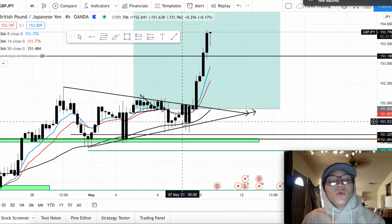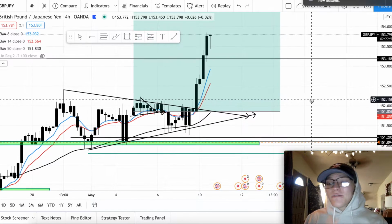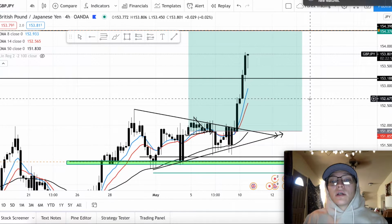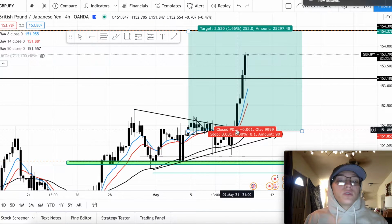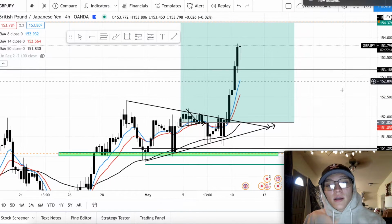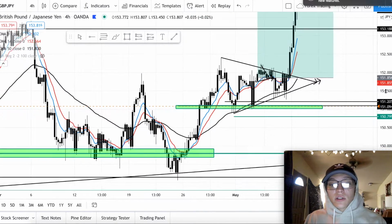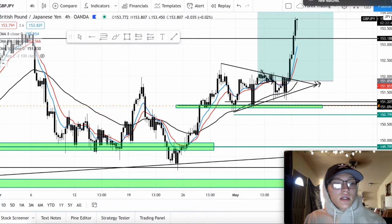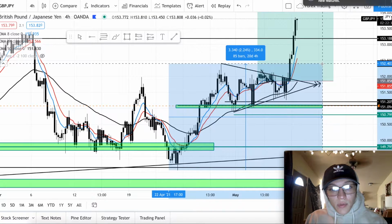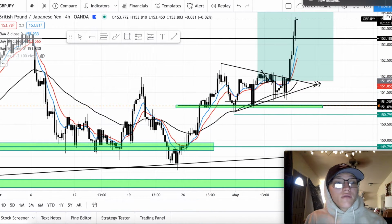It was all a beautiful 61.8 fib, 50 fib, just with the 50 EMA. It was just textbook, y'all. Then we saw this just huge bull rally breaking this ascending triangle that we had drawn on, and I do think that we have a little bit longer to go, because if we measure this bull rally from the bottom to the top in this way, we saw 334 pips.